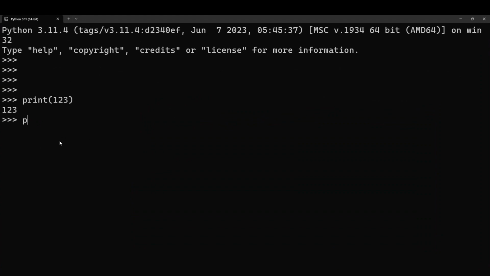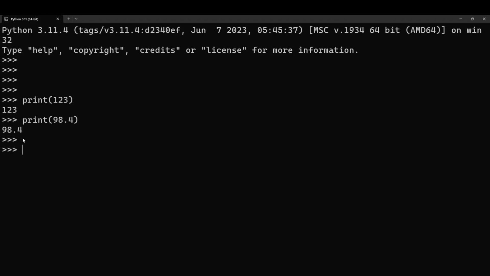Then I say print 98.6. Can you see it printed it? Now these are called numbers. This one is an integer, while this one is a double. But when we come to data types, we will look at that.